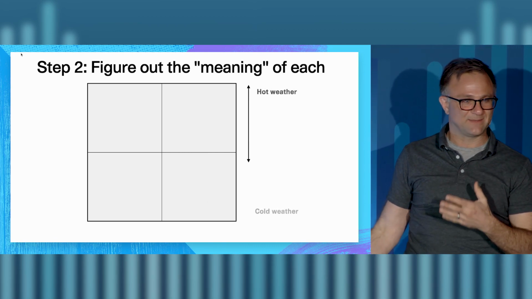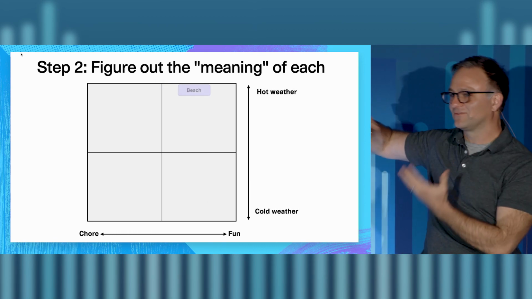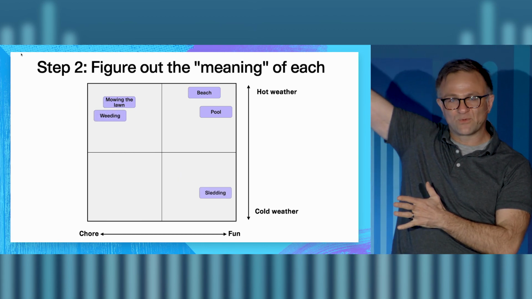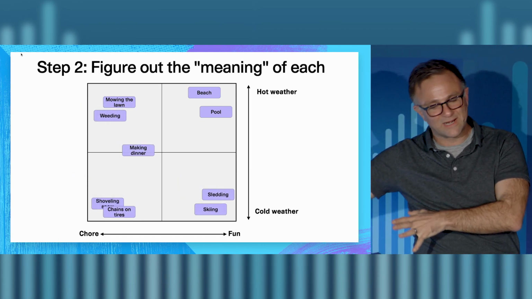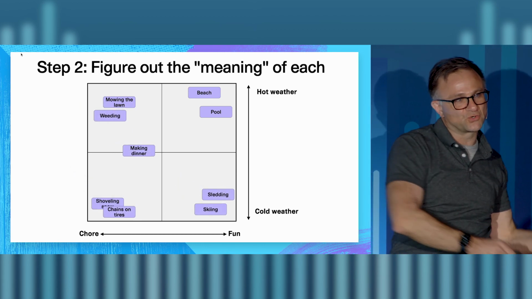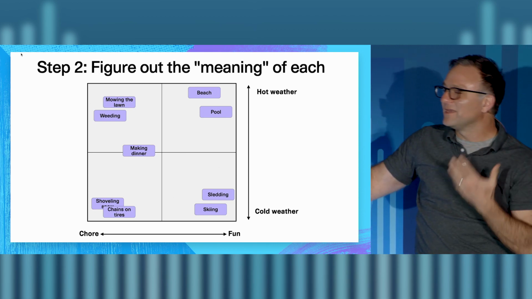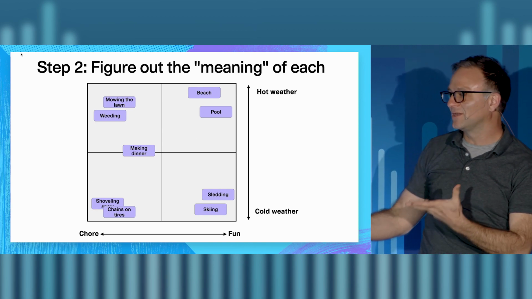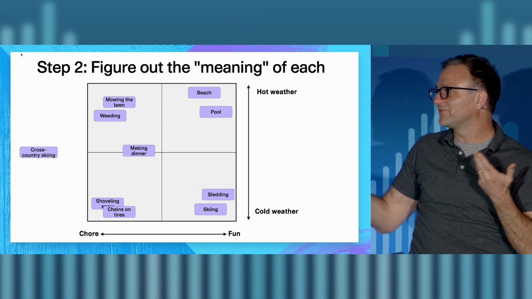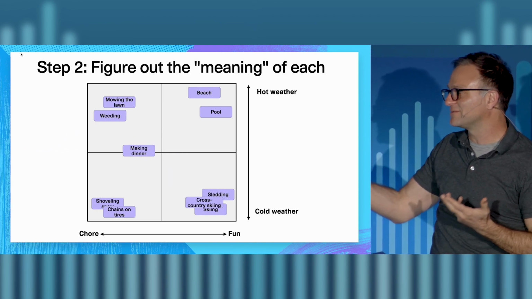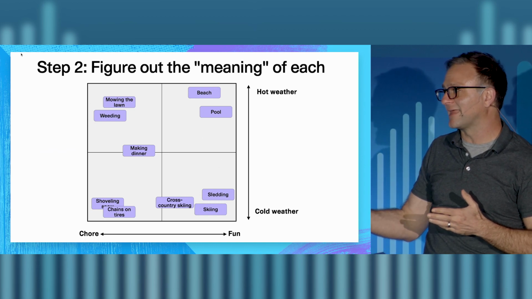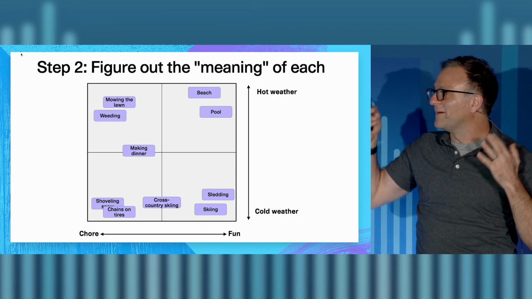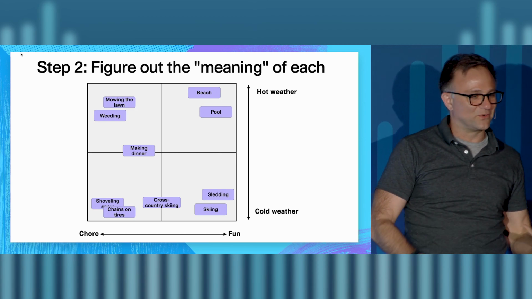Let me give you an example of what I mean here. Imagine I had a 2D graph where I had hot weather activities and cold weather activities on one axis, and things that are a chore versus fun on another. You can get a sense of where most of these activities would find themselves on this graph. And if we had another one like cross-country skiing, it's going to be down in this area, but it's not that much fun. It's really more work. And so you have a sense of where it would go.